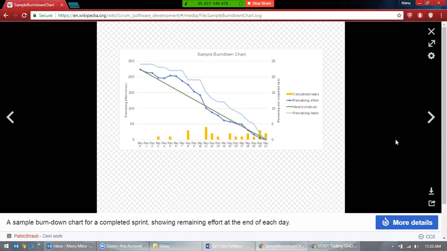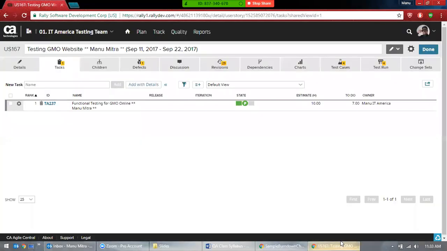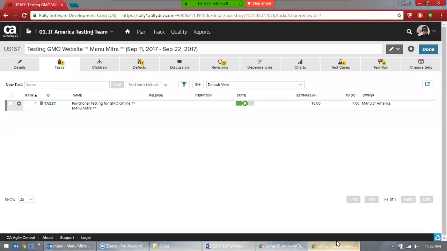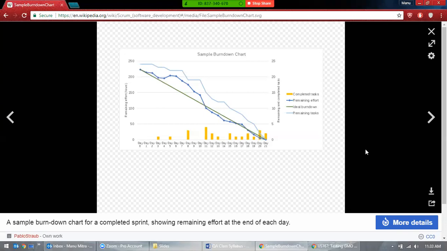Every time the CFO or the person responsible wants to check your work, or the audit team wants to see this, you have to put the whole chart onto the walls, and that's really a traditional way of doing this. But we really don't have to do it once we have a tool like Rally, Jira, or TFS. These three tools are pretty good, and you cannot stick with HPLM forever if you're in Agile, because Agile is really developing, and you need to get rid of obsolete tools.